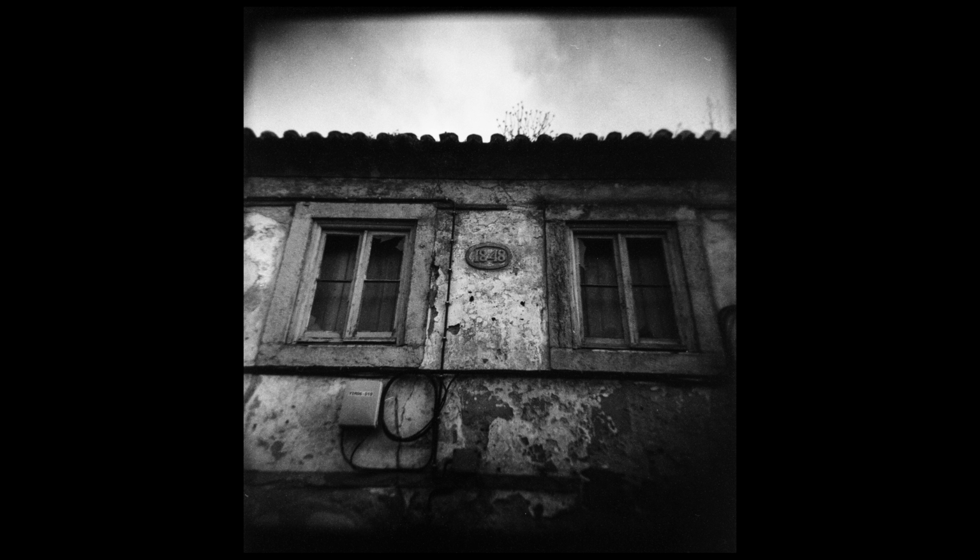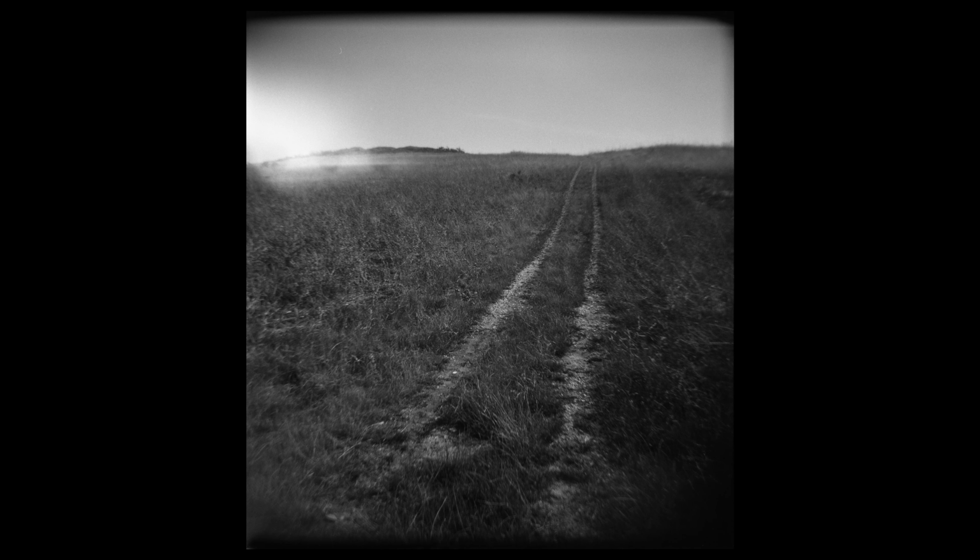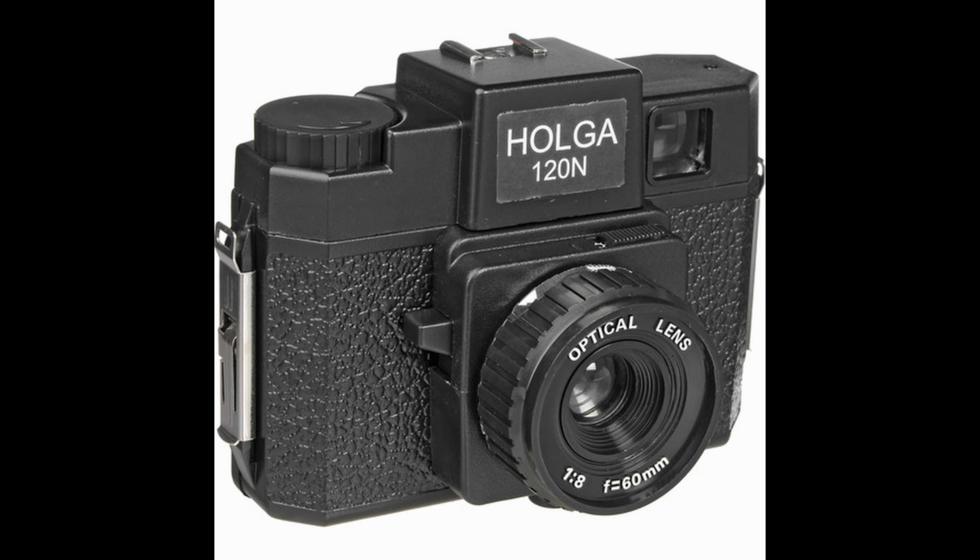And I was going to do a video about cameras, and I did not decide yet which camera I was about to use. I could have used a Mamiya, I could have used a Hasselblad, I could have used a Nikon F. And all of a sudden I realized that I had just the camera to do a review, to walk you through with it, which is the Holga. And I'll try to show you how goodly bad she is.